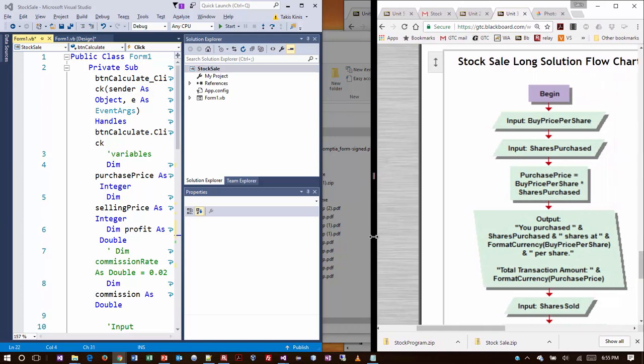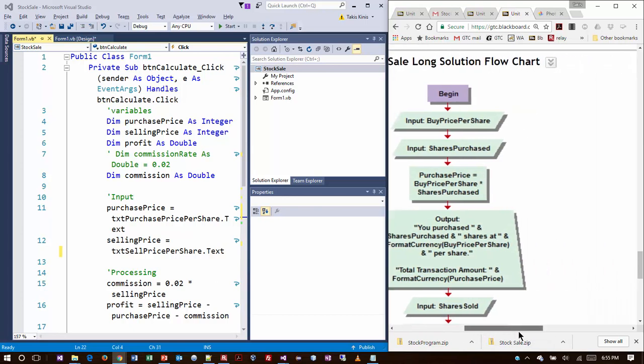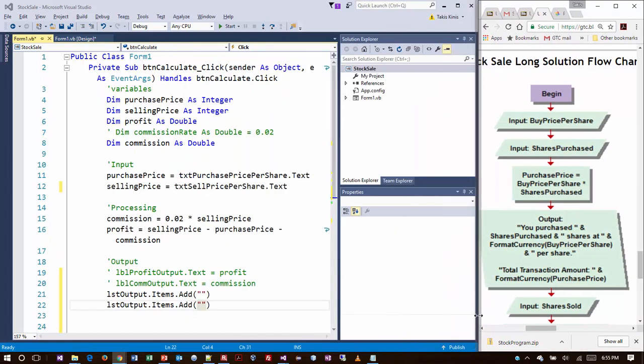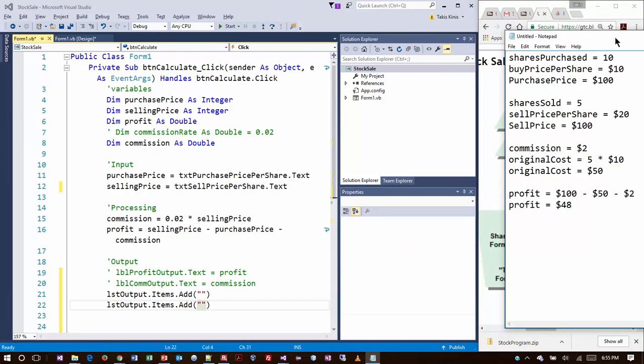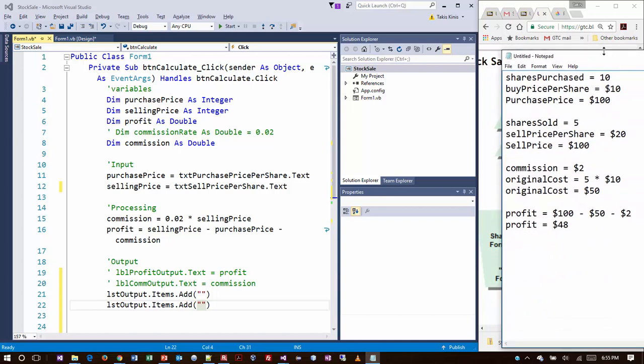And I'm going to keep the pseudocode here too, because I might need to look at some of the equations I have here. So I'm being strategic about my screen layout. And if I want to bring that text box back, I can look at that too. So it's going to be a combination, but I want to have a reference point.